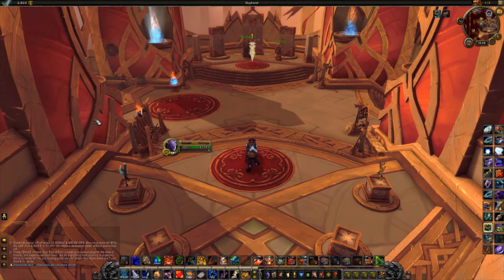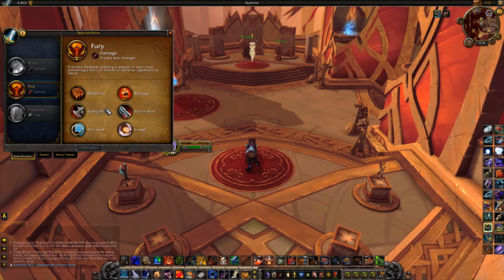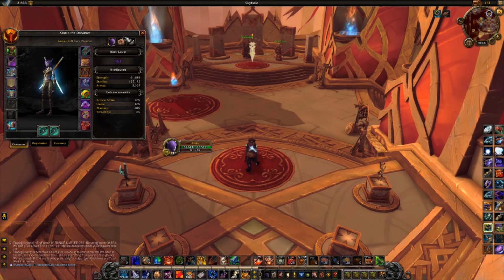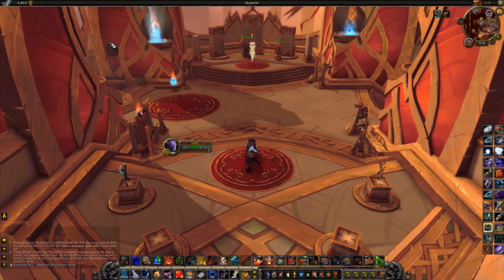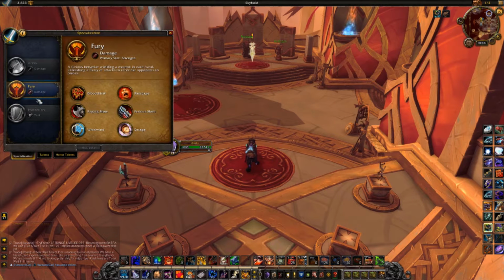Alright, so next we're going to talk about talents. I'm trying to go in order of things that you could access and whatnot. So talents are going to be next, because when you hit level 15, you can do talents. You get your first talent, and it's like, hey, go check that out. And you're like, well, hey, I don't know what this is. And you can do instances. I think also the equipment manager unlocks at level 15 as well. Just when you get your specialization, you get to pick what spec you are.